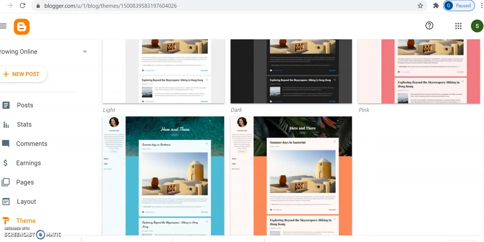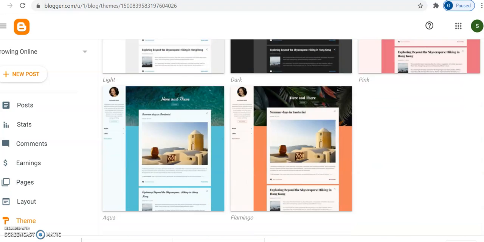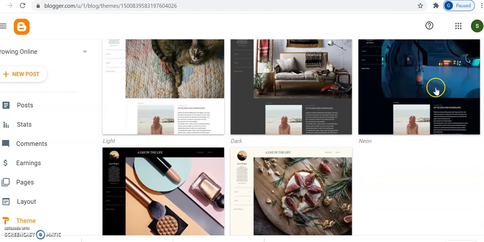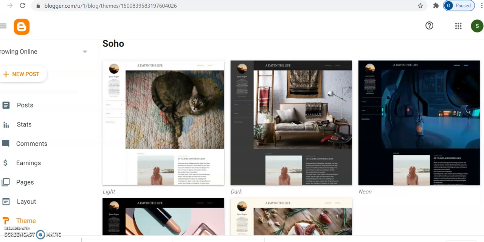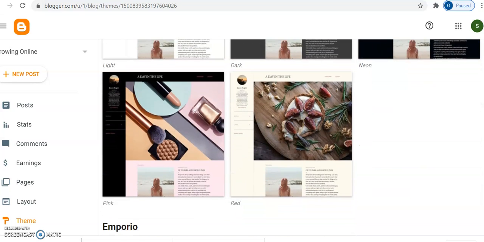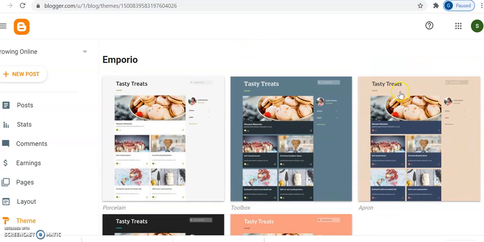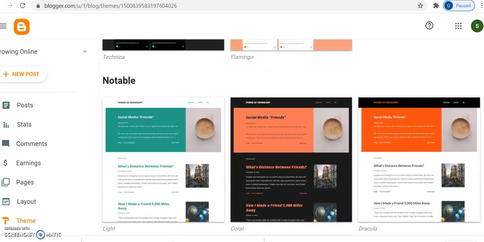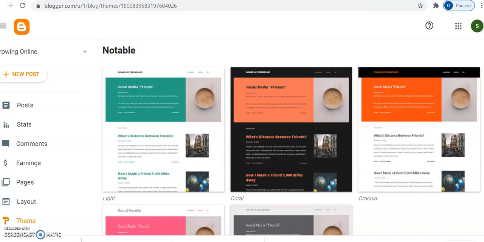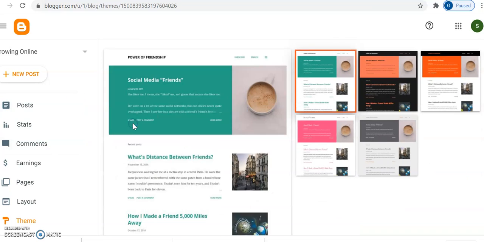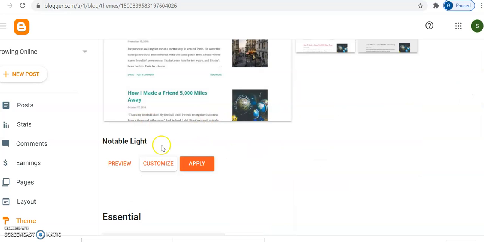There are quite a number of themes available, so you can choose one depending on your business. So look for one that suits your business. For me, I'm going to go with this one. I find it very professional, so I'm going to choose that and then apply.